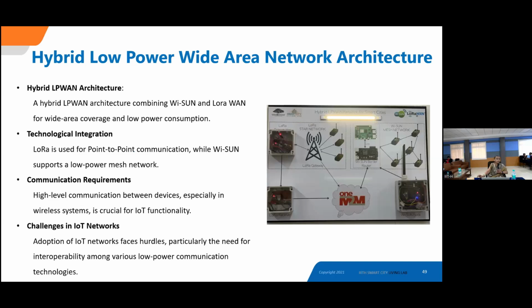And one thing we always want to say is that for a smart city solution, or any solution where you want really good interconnectivity and a seamless connection, you should always go for a hybrid low power wide area network architecture. What I call it is that it should be combined with Wi-Fi, because finally, when you are going to the cloud, you need Wi-Fi. But for IoT data, you don't need Wi-Fi bandwidth. And we need strong interconnectivity. There are some nodes deployed in tanks, some nodes deployed below ground level. For that, we need the RF mesh network, which is really required for any implementation.